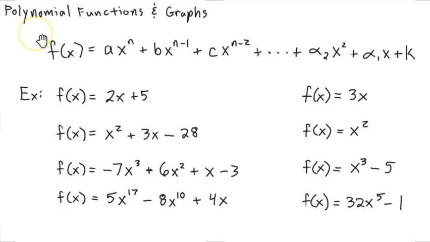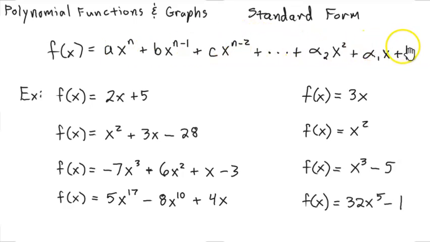There are two forms that a polynomial function can take, and what we're going to look at first here is the standard form of a polynomial, and then what we're going to look at after that is what's called the factored form of a polynomial. We did briefly look at the factored form of a quadratic in the previous lessons on quadratic functions. Okay, so I know this is very confusing looking. You don't have to memorize this.